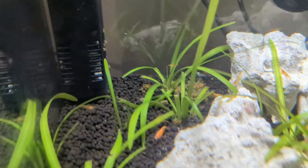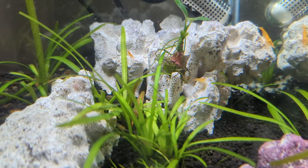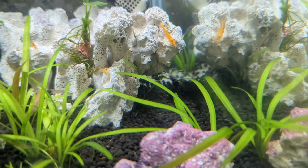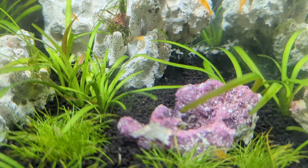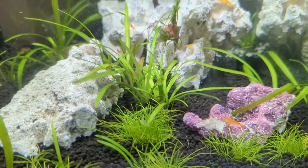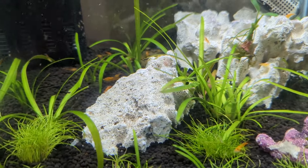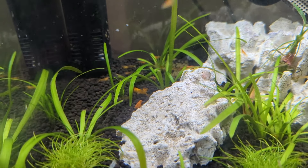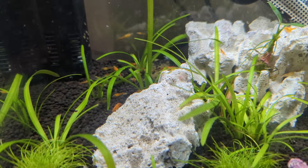So this is a thriving little ecosystem, or shrimp tank. Just look at them all at the back — there are hundreds down there, and they are all babies. Babies dotted everywhere; there must be babies behind the back of the rock as well. This is awesome — I love it. I'm actually glad I went with this, and it is actually amazing to see how many shrimp we now have, from the 12 we put in there. It is absolutely tons.